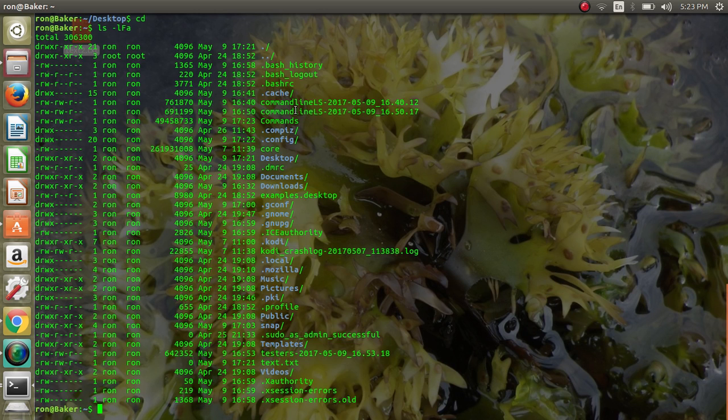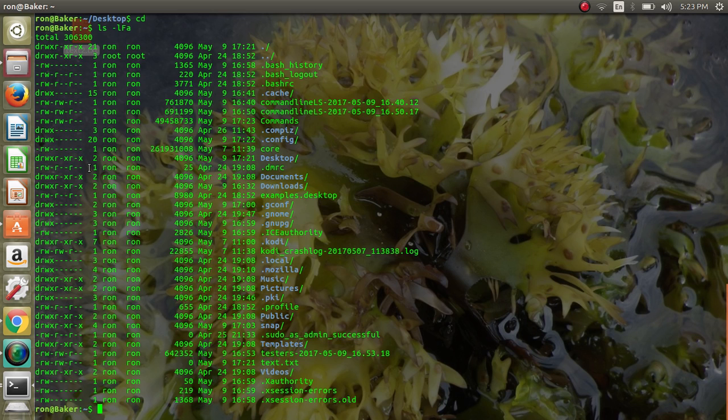Anything here that has a dot next to it is hidden. It's either a hidden directory or a hidden file. And like I said before, the notation that we have is colorized for each different thing. So our files and our directories are in different colors. What we have here in the blue is directories. And just a quick hint here, the first parameter, if it's a D, it's a directory.